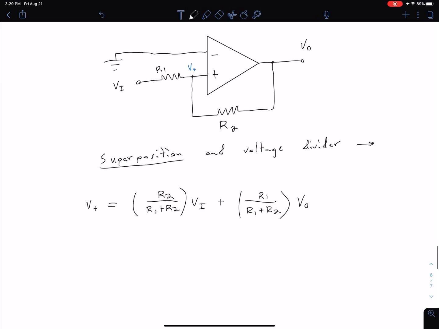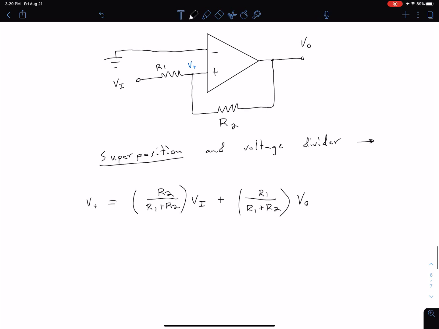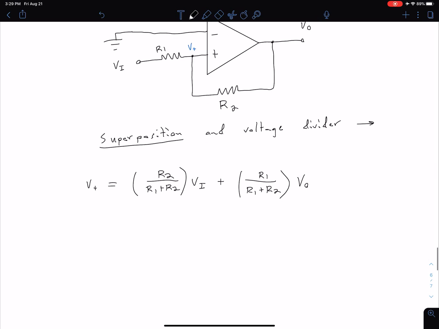Just like last time, because this is a bistable multivibrator circuit, it has two stable states, so we're going to have to assume something about the state. As a start, let's assume something about our low and high saturated outputs. Just like last time, for simplicity, let's assume that our VL is less than 0, so it's negative, and that our VH is greater than 0. That's not necessarily true, but we can go through with this simplification in our initial derivation, and then once we have our equations, we can adjust that if needed. We're also going to assume that the magnitude of these two are equal. So if our VH is 5, our VL is negative 5.